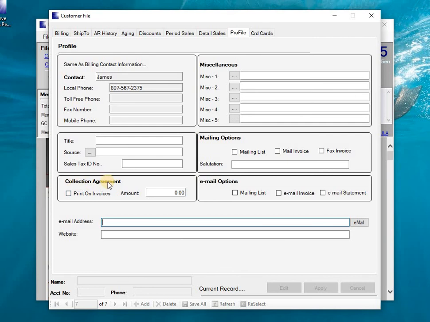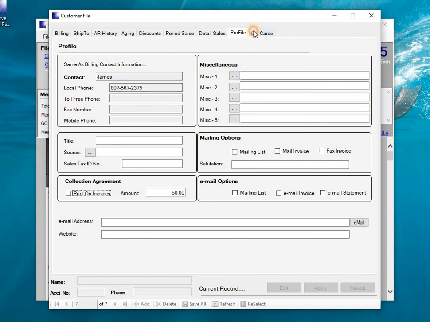And there's a collection agreement in this system so that I could turn this on and say, well, he owes me, you know, $500. And I've turned that on, and what it's going to do is indicate to that customer on every invoice, it's going to add that $500 to an invoice, you know, until they pay it. Or really, I think it works like adding $50. So every time they do an invoice, it adds $50 to that invoice, and so they're paying on a previous balance. So that's what that is and how it works.